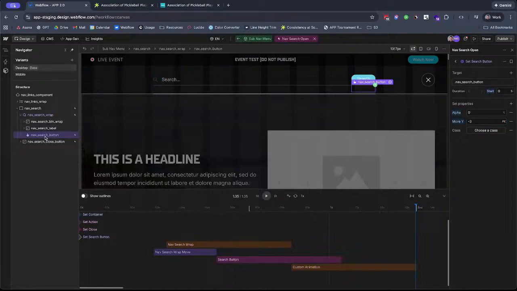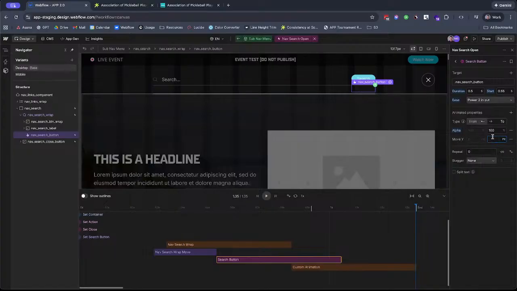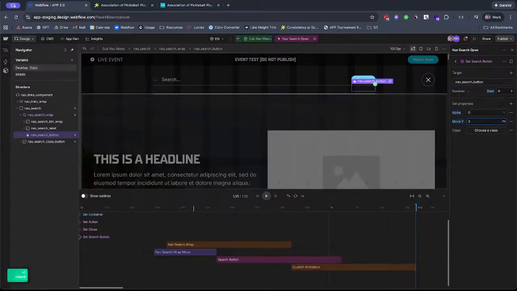And then move on the Y 0%. Oh, that was backwards. Just want some momentum. Yeah, like just the smallest amount of momentum. I don't like how fast that goes, or slow.